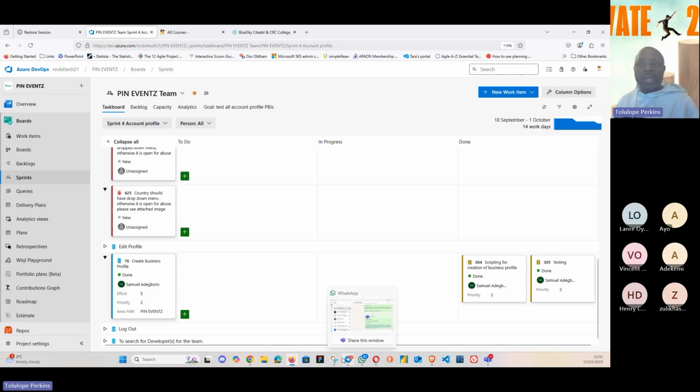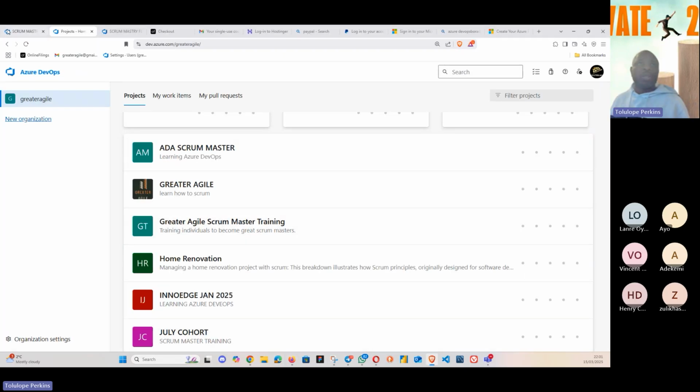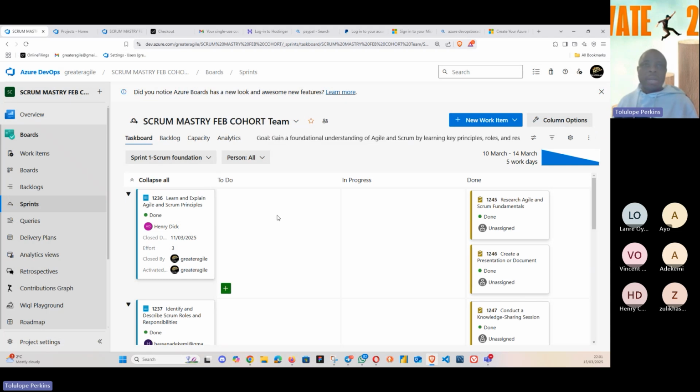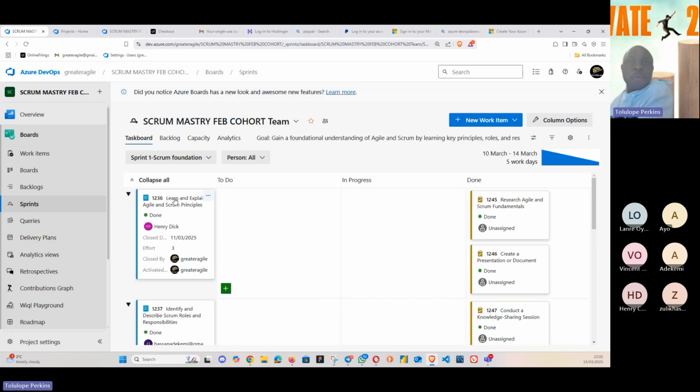So on one ticket, you may have more than one person working on it, and it could also be that just one person works on the whole ticket. But typically, that's why it doesn't move. That's why I like Azure DevOps. In Jira it moves, but if somebody just comes and moves it like this, and then somebody else needs to do something on it, will the person now move it back?